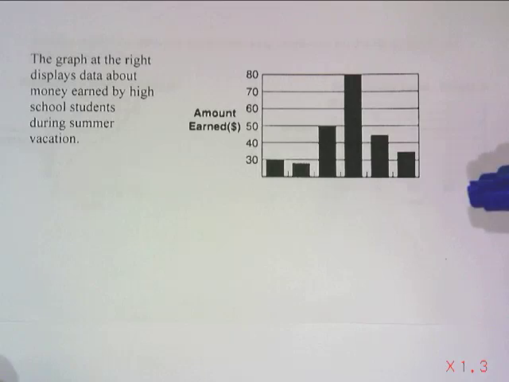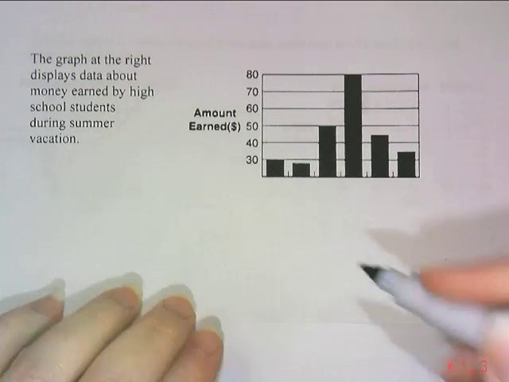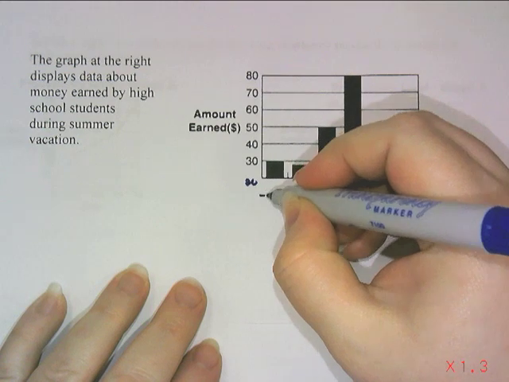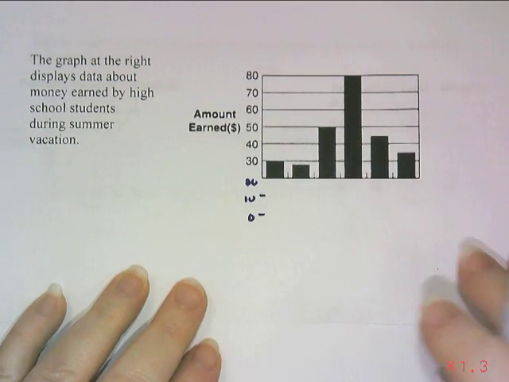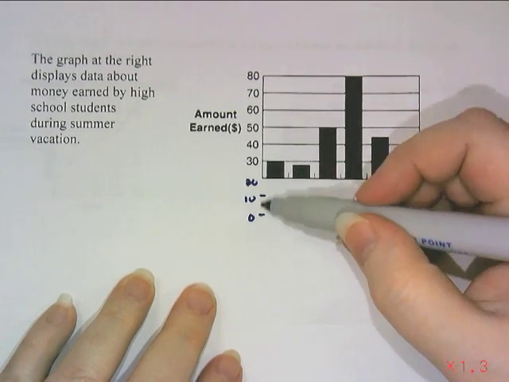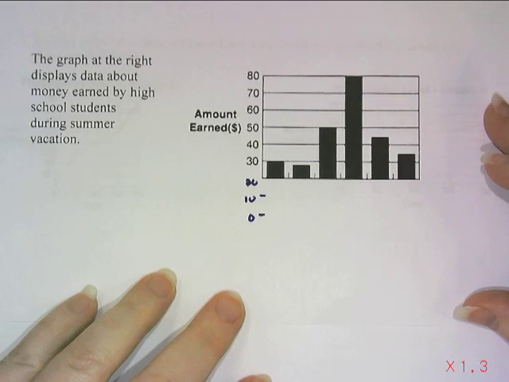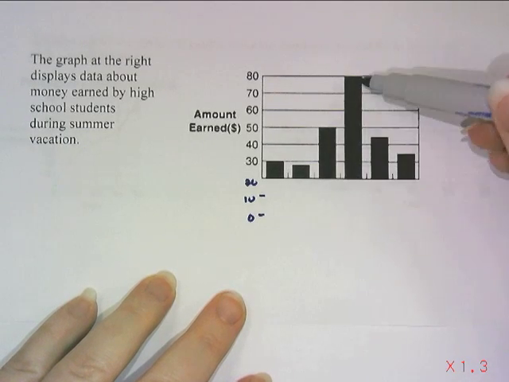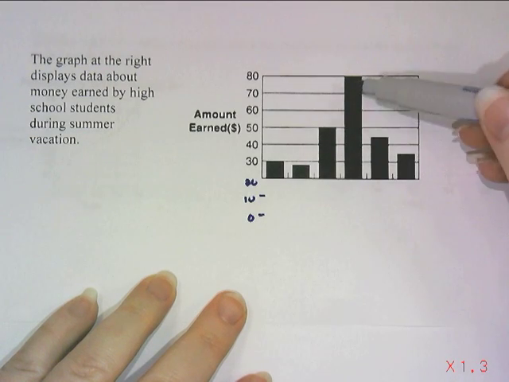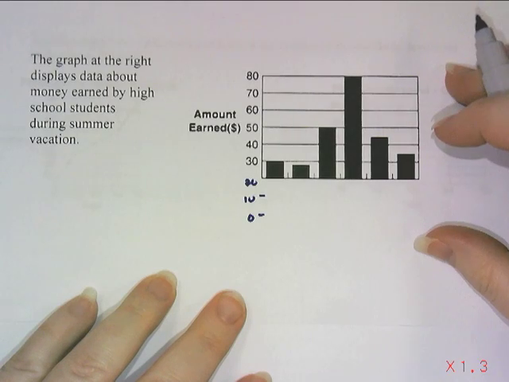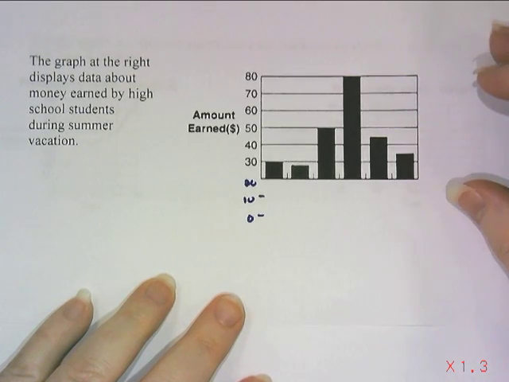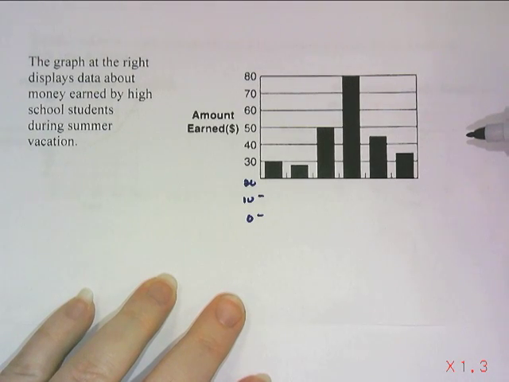Would you call this a misleading graph? Well, hopefully you said yes, you would, because this graph is misleading. It's missing a big chunk of information, and I don't mean the names of the people that these bars are representing. I mean it's missing from 0 to 20. There should be more space down here at the bottom of the graph showing from 0 to 20. And here's why that's important. It's not that you can't read the tops of these bars and see the numbers that they earned, but it's giving you a misleading impression because the relative size comparison is thrown way off.